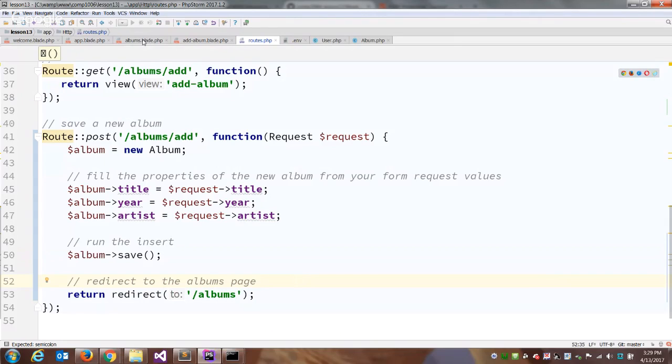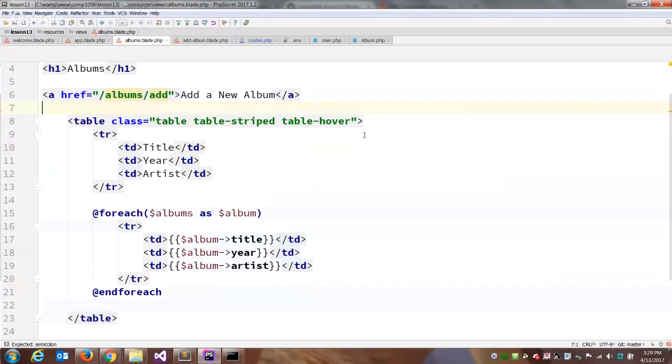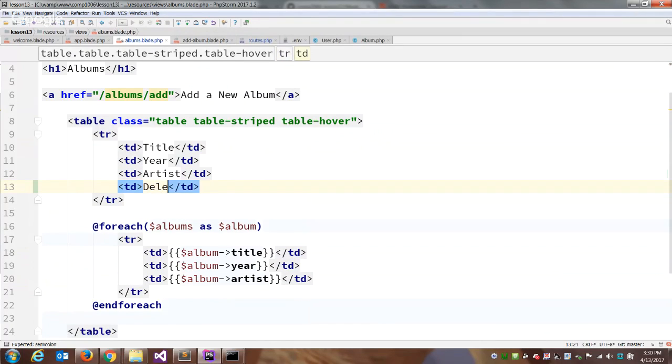Well, let's go and add a delete button to our albums page. So we'll leave edit out. I'll just open up my albums page. We'll add one more column. We'll just make the heading say delete. We won't have it say actions.